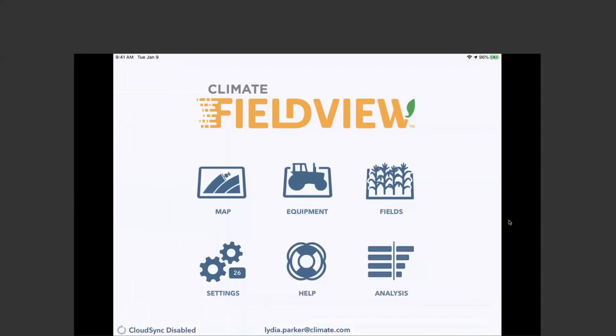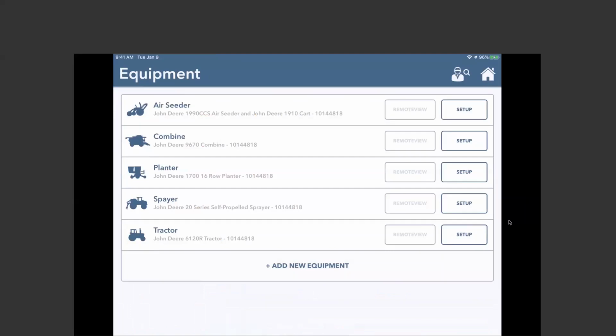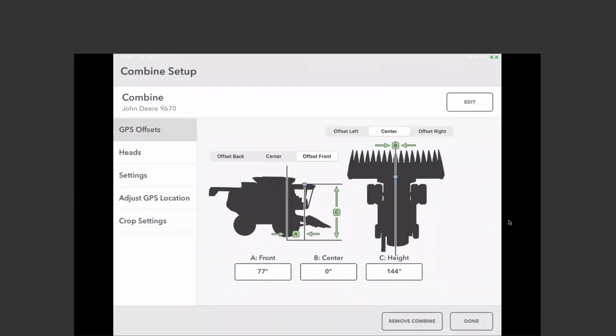The next I want to go through is setting up your equipment. That's kind of the next important thing that we need to cover off. And I'm not going to go through how to actually set up a brand new combine, but rather all the things that we need to go through once that combine is set up. The reason I'm not going to cover it is it's very simple. You just click add new equipment at the bottom, and it's a wizard that takes you through entering your combine make and model. So I'm just going to click on the one that I already have set up here, the second one down. I'm just going to click the word setup, and it's going to bring me into the screen that I would come to if I added a new piece of equipment.